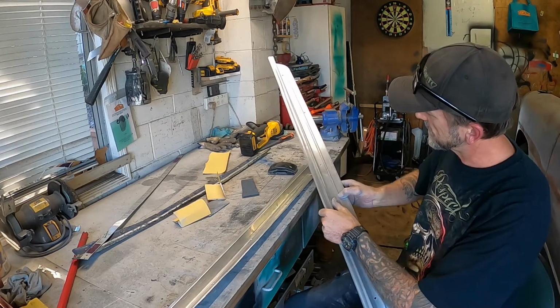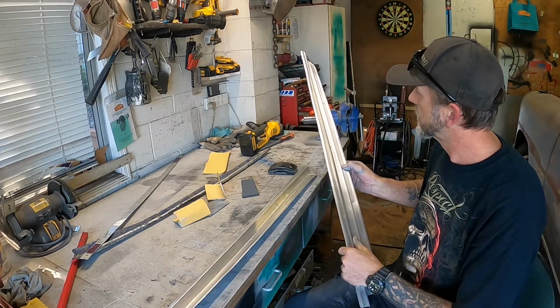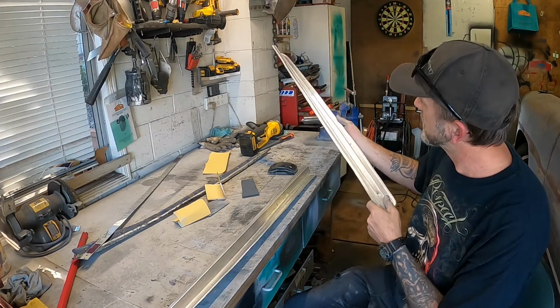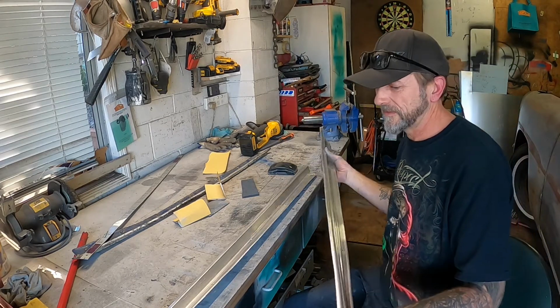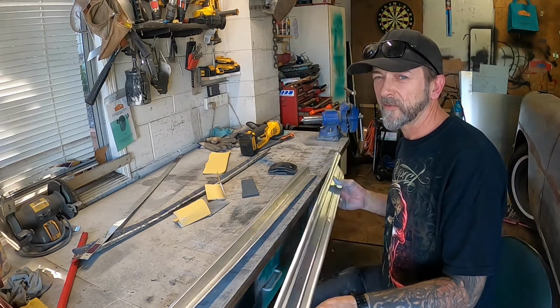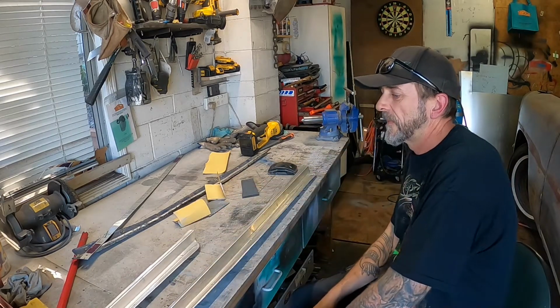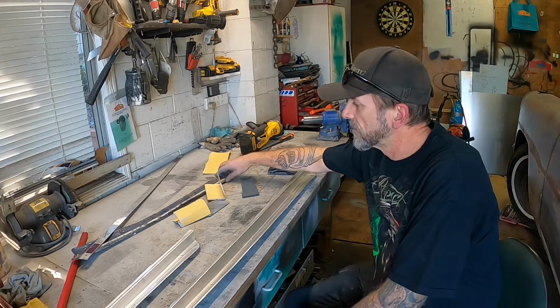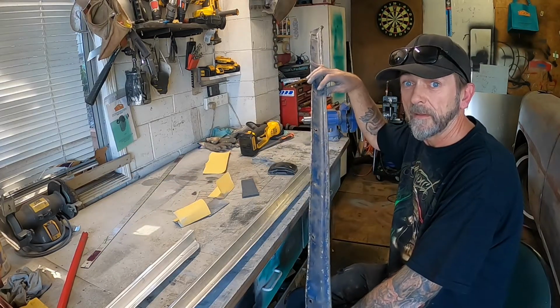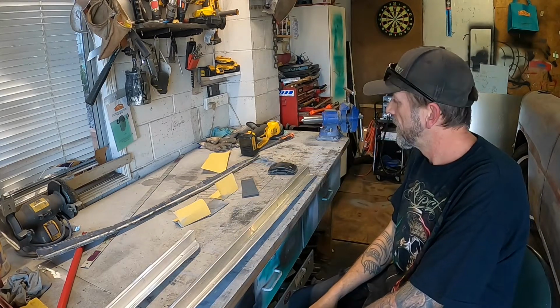I bead rolled a little bit down the middle as an extra, but yeah, a little bit wonky in places, well, in a few places anyway. But I think for what they're designed to do, they'll be alright. And they'll hold the carpet in place, and better than that, so it's got to be a plus.